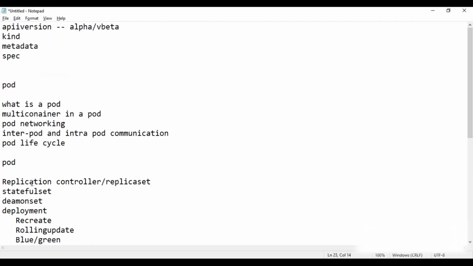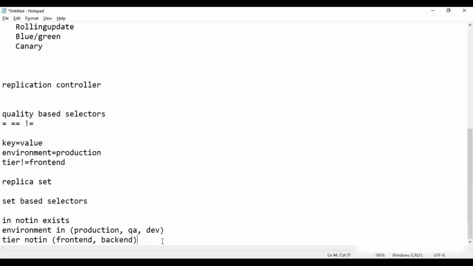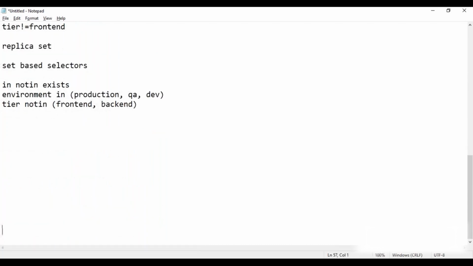If you create replication controller, RC, stateful set, deployment, daemon set, and apart from this, a lot of other objects are also there. Okay, like service, whether it's a load balancer or cluster IP or node port, or volumes or jobs, config maps, secrets. So these are some of the objects we have in Kubernetes. Many more objects are also there.